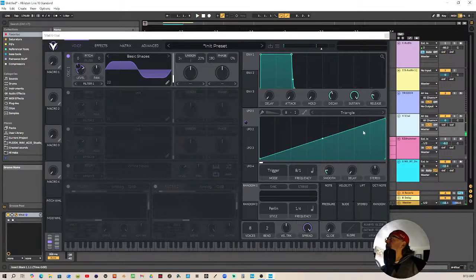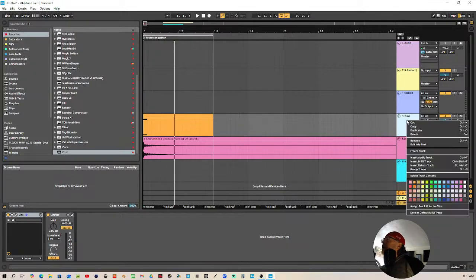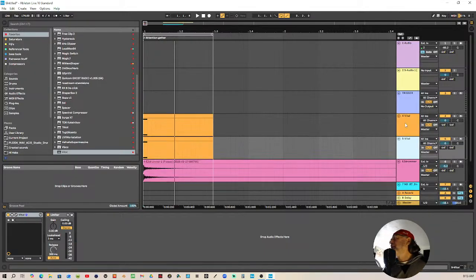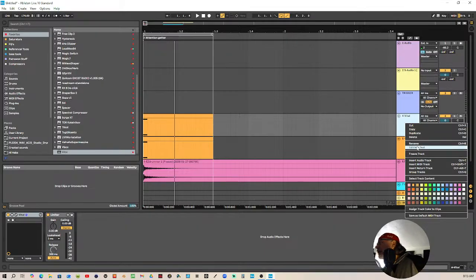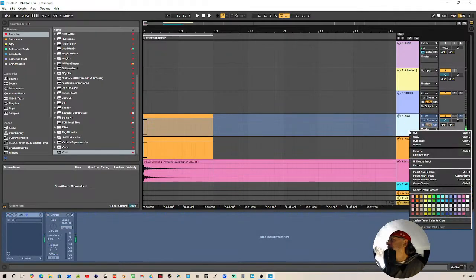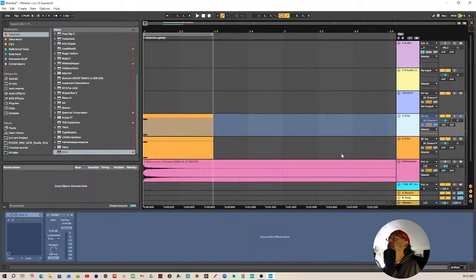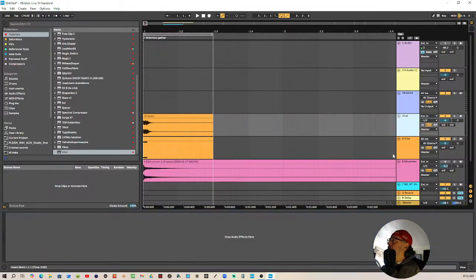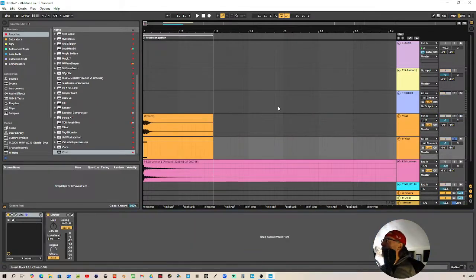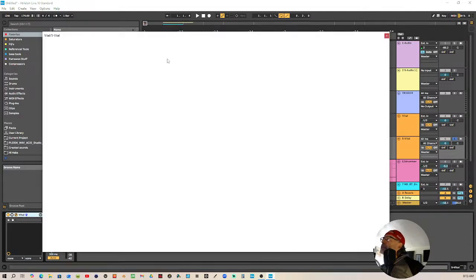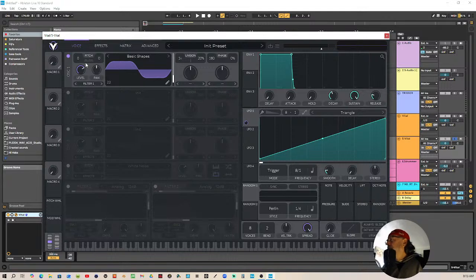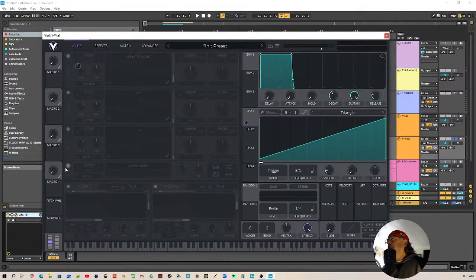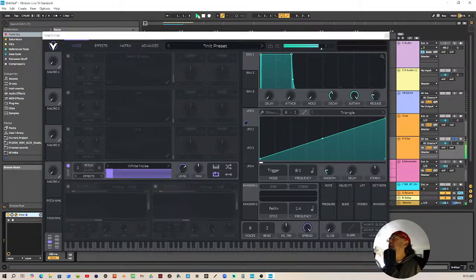All right, I like how that sounds. And then I'll duplicate this because I'm going to use this again with some white noise though. That, flatten this. There we go. And then over here, let's make some white noise. Instead of this, we put it on white noise and see what it sounds like.